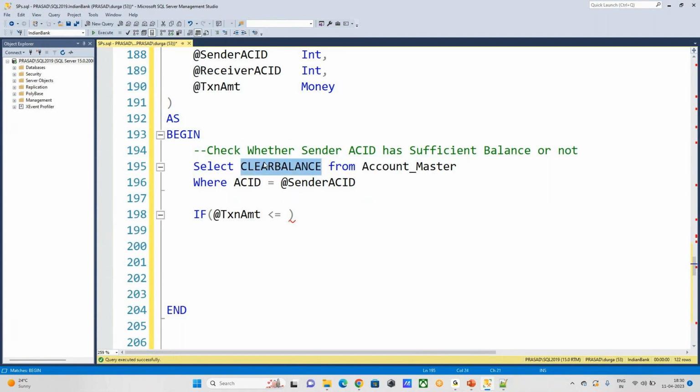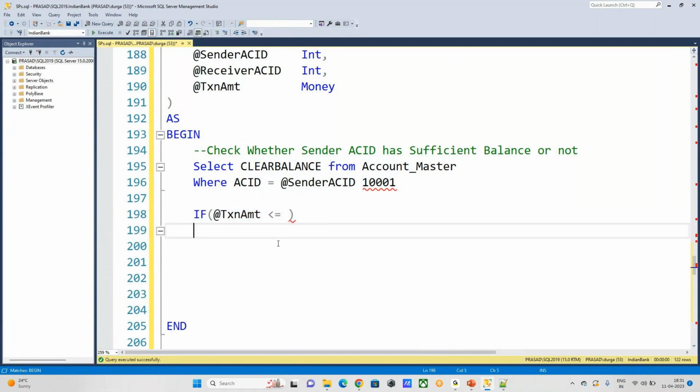For example, the sender account ID is, let's say, 10001. The balance of this account ID is 20,000. If you are transferring 5,000, then 5,000 is less than or equal to 20,000. Yes, right? If this is true, then what you need to do?